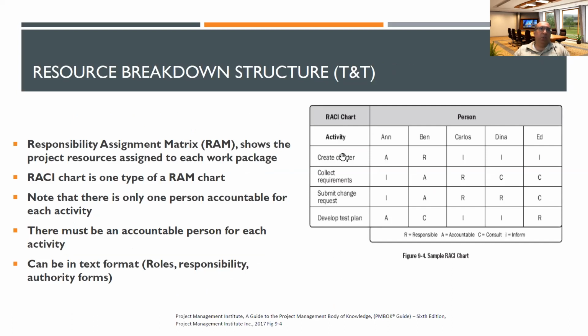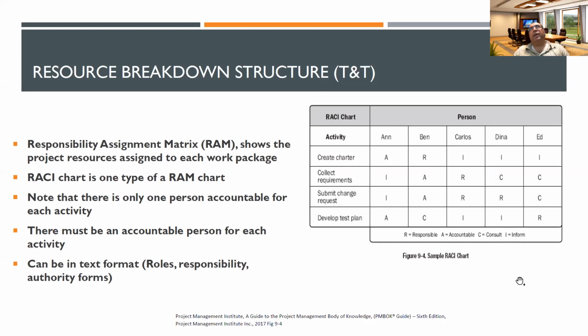So the RACI shows you here, you can see a list of activities. These are things to be done. What are you doing in the project? Those are your activities here. And you have a list of the people here. Who are the people, right? And based on that, you have to tell, for this activity, who is accountable, who is responsible? I is for inform and C is for consult. You see here it's very little, I know, sorry. But R is for responsible, A is accountable, C is consult, I is inform.